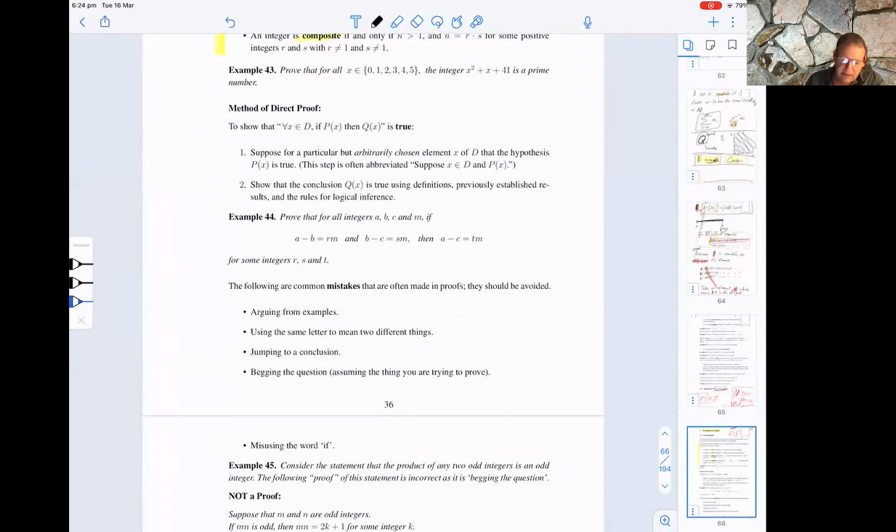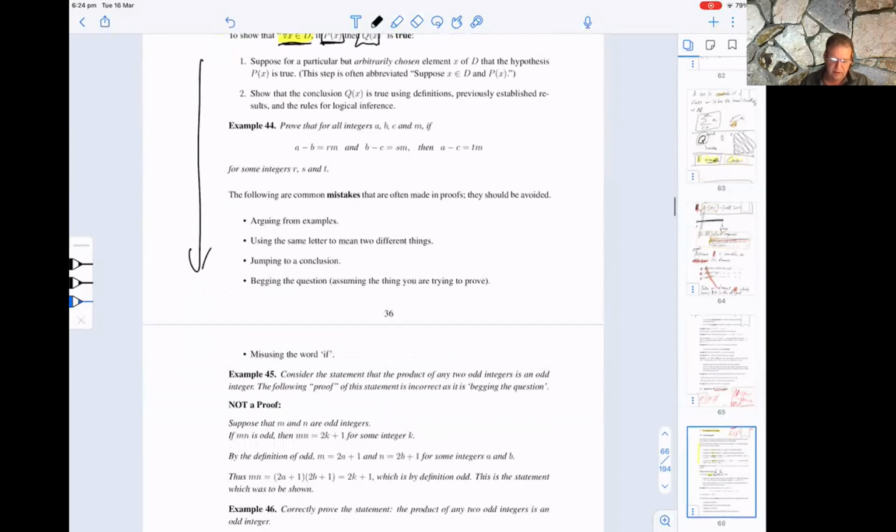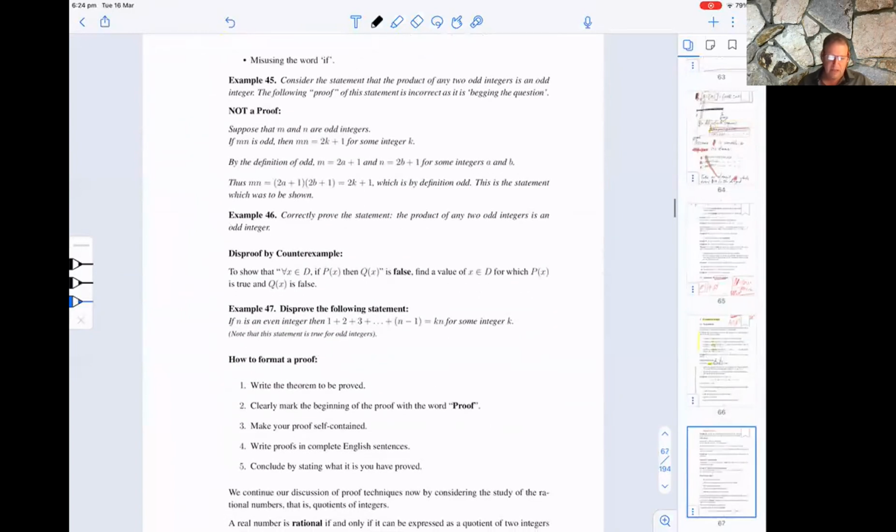Now, some things in terms of notation. This "for all", I think I've already said, is a quantifier which says for all x, where P of x is a statement about x: if P of x holds, then Q of x holds. That's the type of thing you see if you're really formalizing proofs. But I'm actually just going to move on.